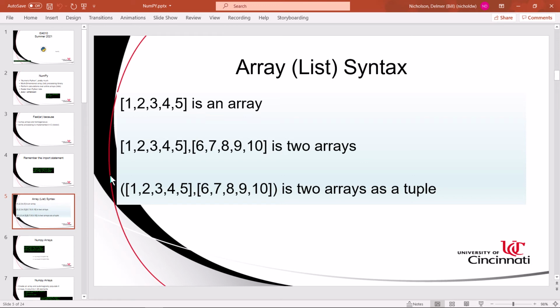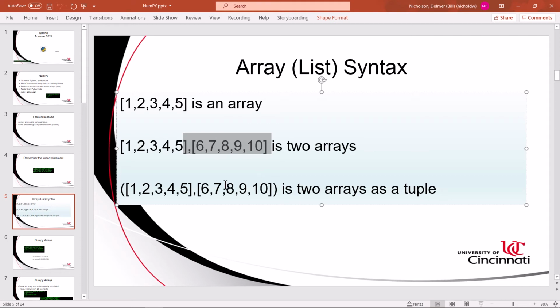The syntax is very similar to what we've already seen with lists. And we've seen in the past we can do lists of lists. So I've got, in this second example, a list of 1, 2, 3, 4, 5 because it's in square brackets, meaning we know it's a list. And then separated by a comma is another list of 5 elements. And that's fine. Those are 2 individual arrays.